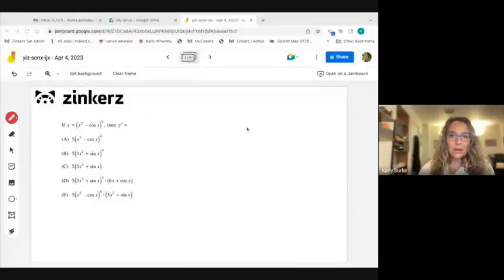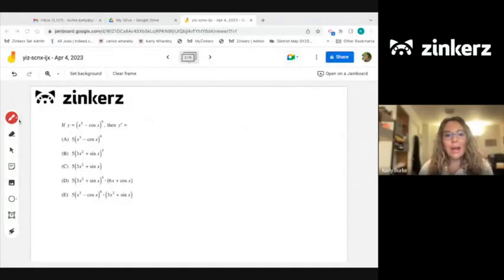So this problem has to do with the chain rule. How do I know it's the chain rule? Well, if you take a look, there is a function inside of another function. All right, so I can't separate this out into two separate functions unless I multiply it out to the fifth, which would take way too long.